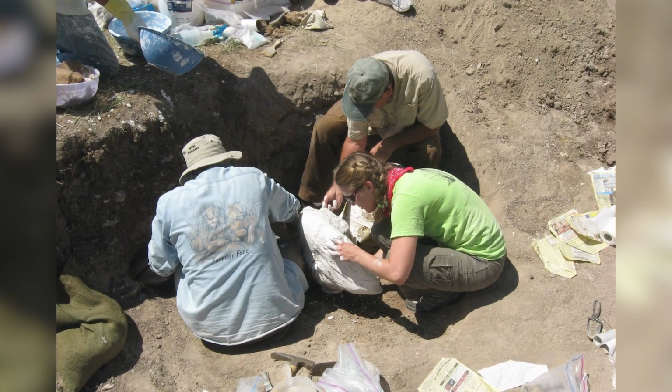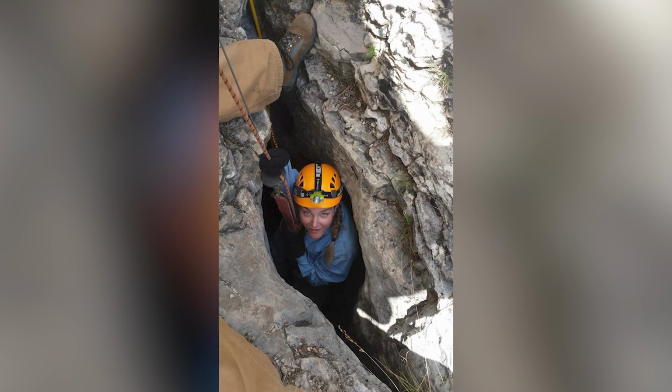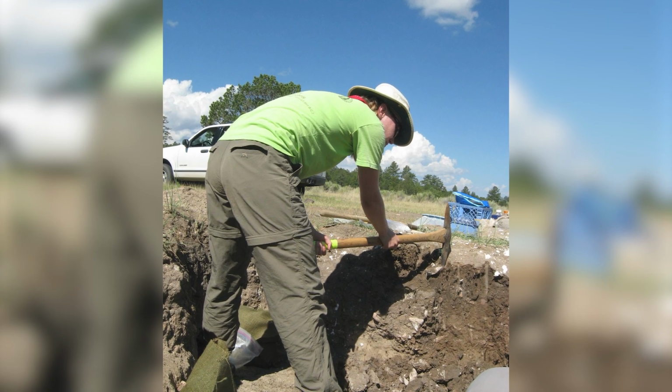I also do a lot of work on my computer. I work with spreadsheets. I do math a lot, which doesn't sound very fun. But I also get to do things outside as well. So I get to do what's called field work, where I go out and get the fossils to bring them back to the museum. Cool. So what is the grossest thing you've discovered in your field work?